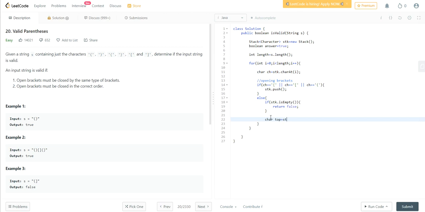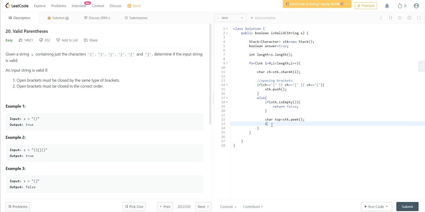For the top of the stack we will use the peek function. So basically this will check what is at the top of the stack. For this ideal case, let's make use of this example. So at the top of the stack will be the opening bracket. Okay, and then we have to check the condition to match the ending bracket too.